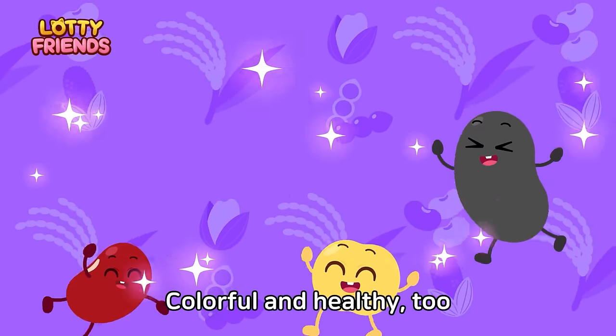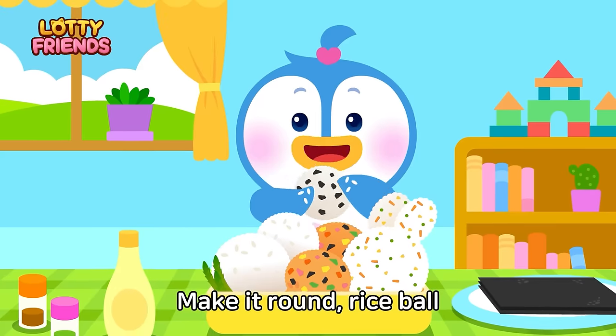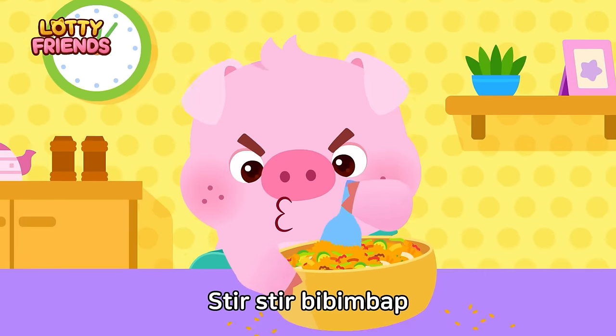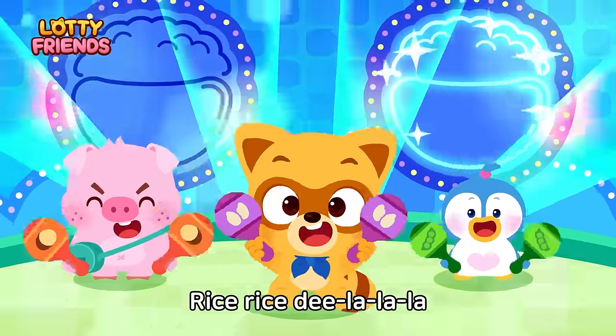Colorful and healthy too. Have a bite, you'll like it. Rice, rice, oh nice rice. Make it round rice ball. Rice wrapped in leaves. Stir, stir, heap it up. Rice cooked in a pot. Rice, rice, leave it alone.